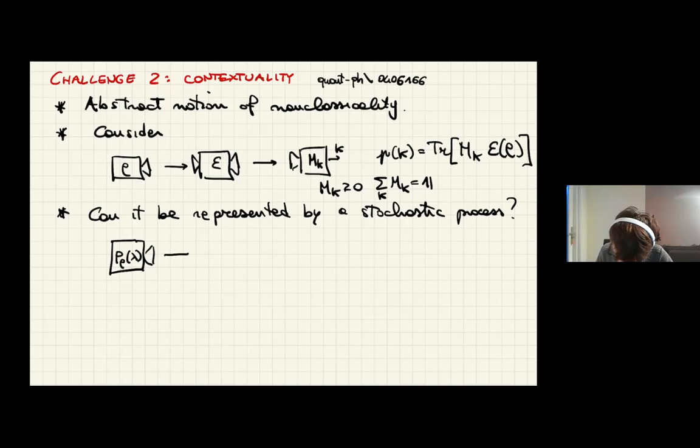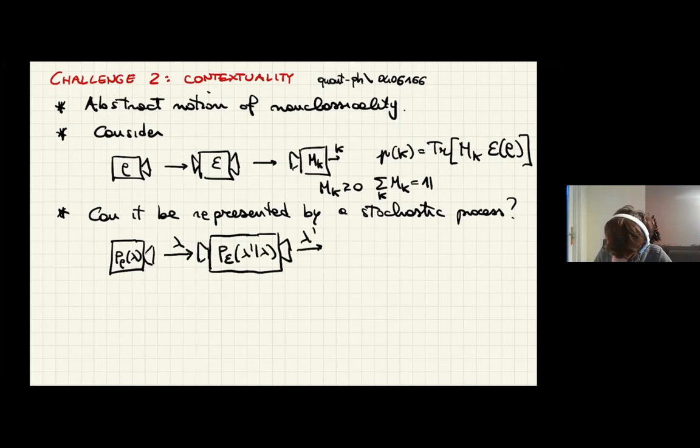So this lambda is being prepared by my box, and then it goes inside the box that represents a channel. And of course, quantum mechanically, this is a quantum mechanical evolution. We are describing it as some coherent evolution, say Schrodinger equation or whatever. And we are asking if there exists a stochastic process that describes what's going on. So instead of the channel, you're going to have a probability distribution, which is a set of transition probabilities. It tells you what's the probability that if you're in lambda, you jump to lambda prime. So you should imagine that lambda is being prepared by the first box, then it's being updated by the second box with some probability p_epsilon of lambda prime given lambda.